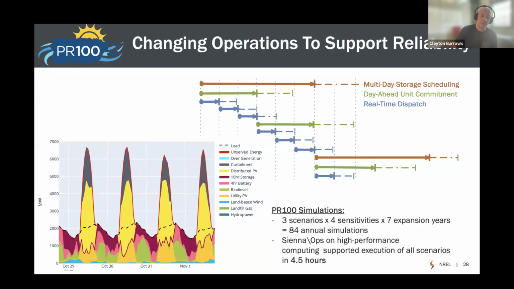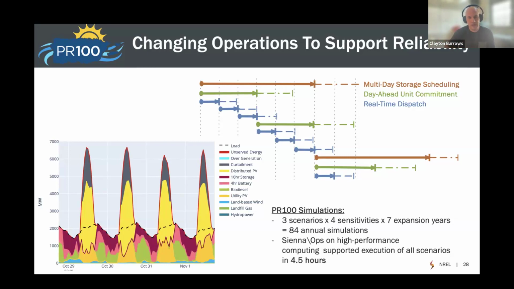In addition to the programmatic advantages, we were able to rapidly develop some new scheduling practices. We found that because of the small scale of the island and the lack of resource diversity on the island, the system was having a lot of trouble under typical day-ahead and real-time scheduling operations to handle forecast errors and maintain some power supply through the night, because it wasn't forecasting cloudy conditions a day or two ahead of time, and it wasn't able to store enough energy in the batteries to maintain power supply.